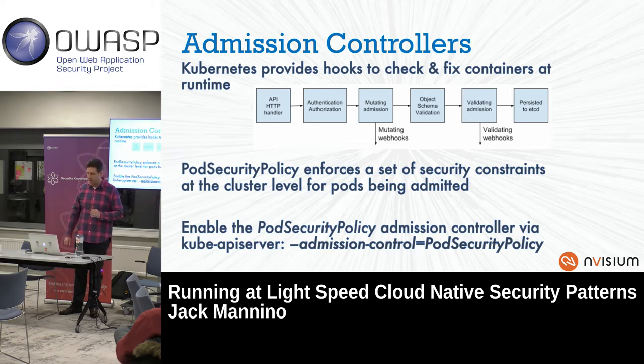Let me give you an example. I don't know if they changed it, they might have fixed this. This was about 3 months ago. If you used the KubeSpray tool, it deployed your etcd cluster bound to all interfaces, which means anybody can access it, without authentication. So basically anybody on that network can connect to etcd and do anything they want to the cluster, right? It's just straight game over out of the box.